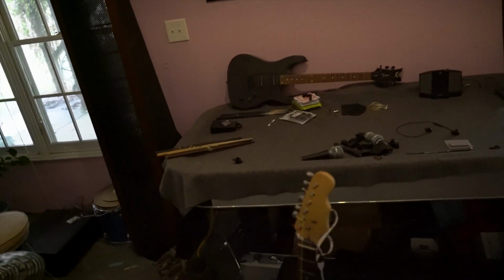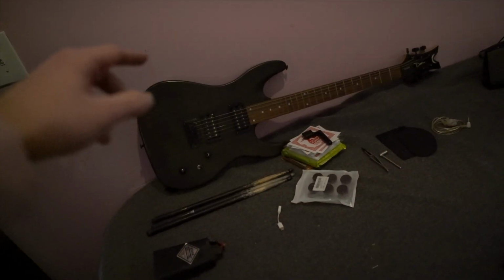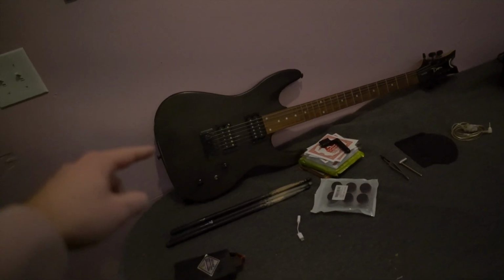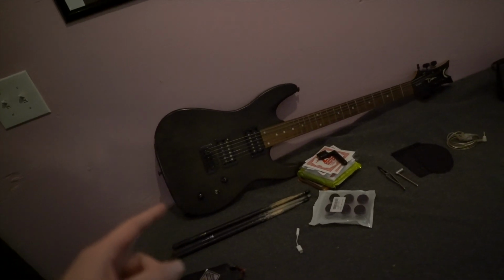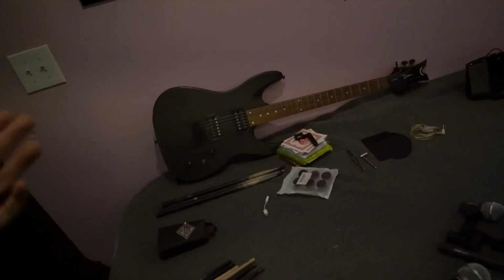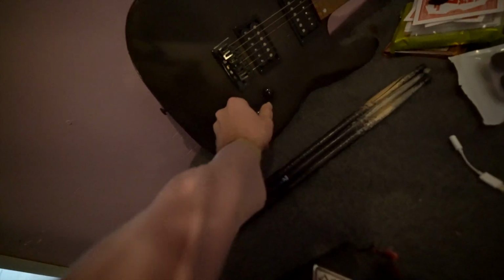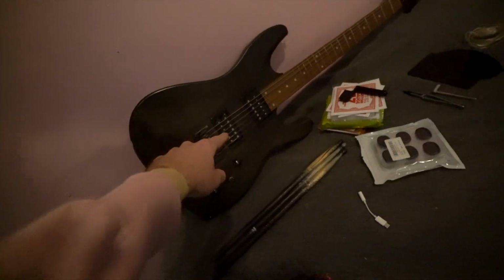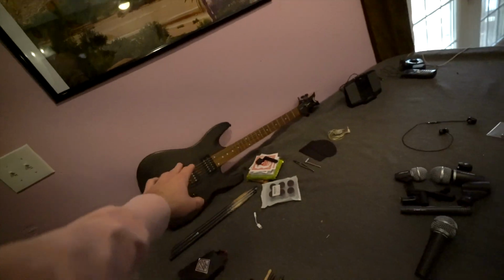Back there is the uninteresting stuff. I have a bunch of drumsticks, guitar strings, another broken guitar. Some of my friends found this in a dumpster, and so they gave it to me as a Christmas present one year, and it wasn't working, which isn't super surprising. Here, let me show you. I opened it up, and it turns out the wiring is all messed up, so I need to get new switches, new tone knobs, and then probably new pickups. The pickups probably work, but they're rusty. They're kind of gross. So this is on the backlog of things I have to do.